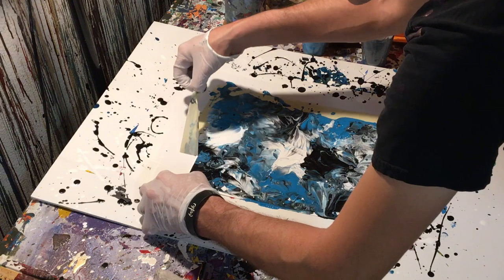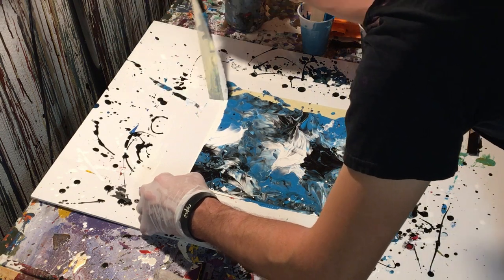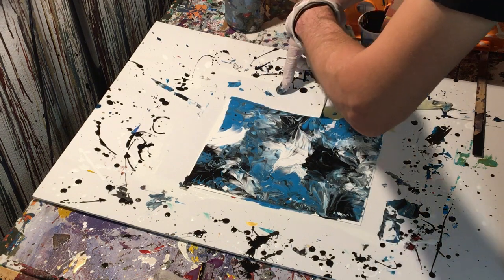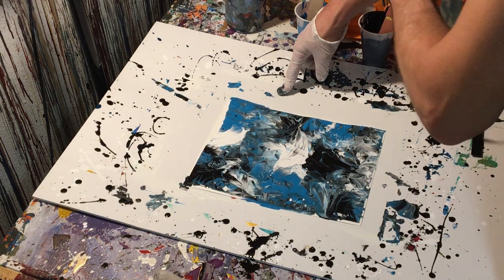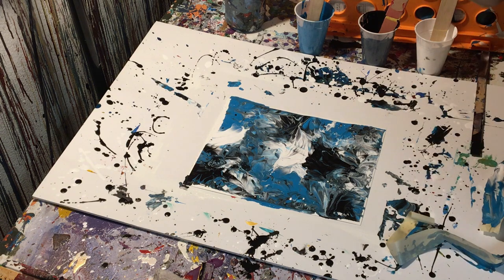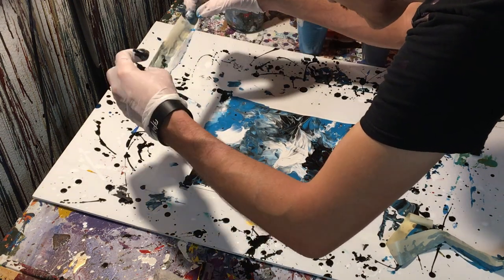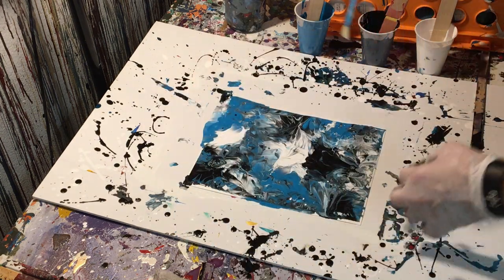I mean, you're really not going to see the edges. The tape did come up a little bit but didn't go all the way across. I was using masking tape, which sometimes sticks to the paper and rips it — but it's not a big deal since it's on the edge. What I'm going to do is fill that area back in with the paint we used, putting it back over and filling in the gaps there. That way, even if they get a matte over that side, it's still going to be a whole painting.